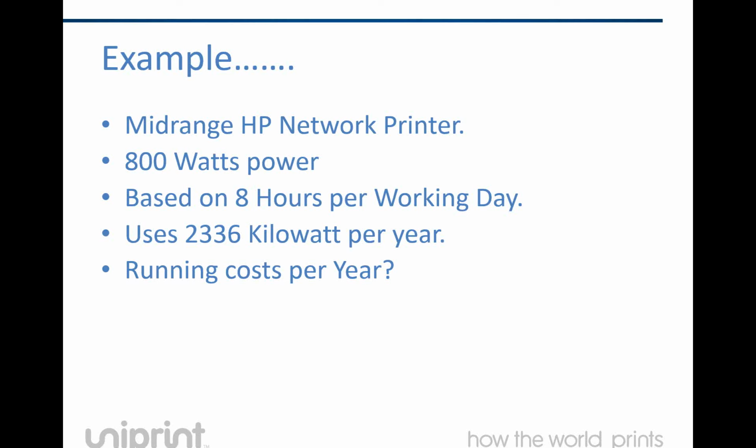The reality is that you just take the calculation of 800 watts, you calculate that up to your yearly running costs based on 8 hours a day, and so on. You get a range, and the reason you get a range is that not all countries are equal when it comes to power. You go from one extreme of Dubai, where it can be 6 US cents per kilowatt hour, right the way down to Denmark, where it's 40 cents. And what this ends up doing, if you do simple calculations, is you end up with this huge range.